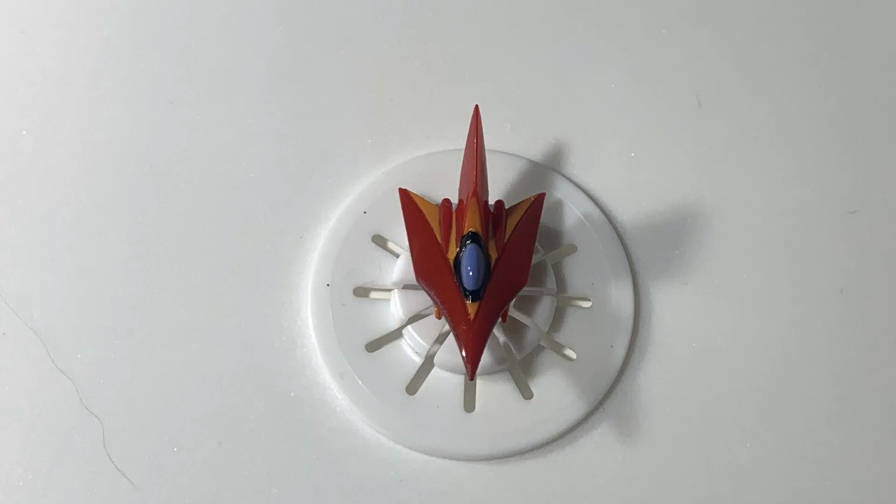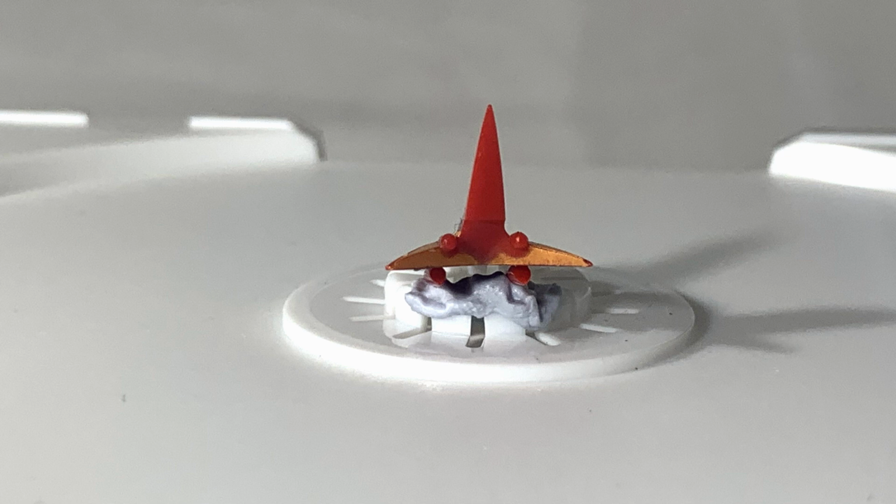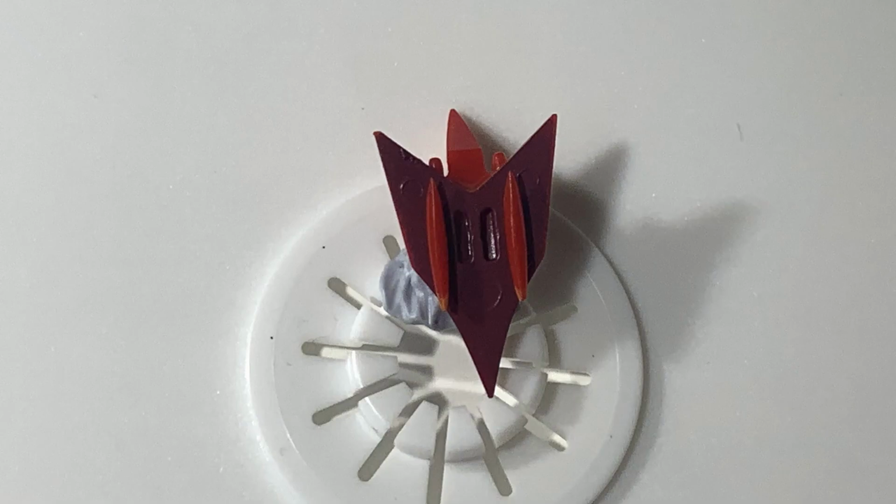Let's take a close look at the first Brian Condor with the flight mode, and let's see how much more dynamic it is. The colors are applied with more definition, less margin. Thanks to the new technique, well, 20 years have passed.